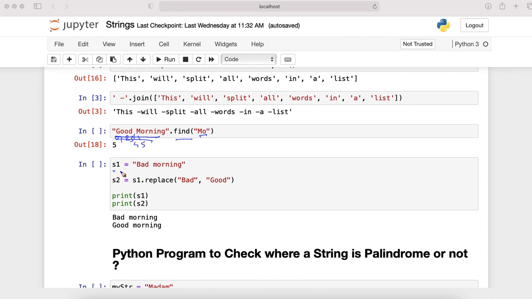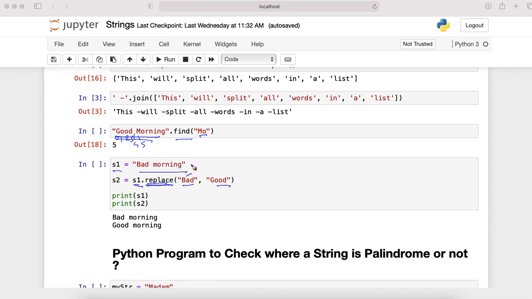Right. So, let us say S1 is bad morning. We will call this replace method on S1, S1 dot replace, and in that S1 we want this bad to be replaced by this good. So, to this replace method we are passing 2 words. The first word is the word which we want to replace, and the second word is the word which will replace it. These two words are passed as parameters to replace, and we are calling replace on this S1.